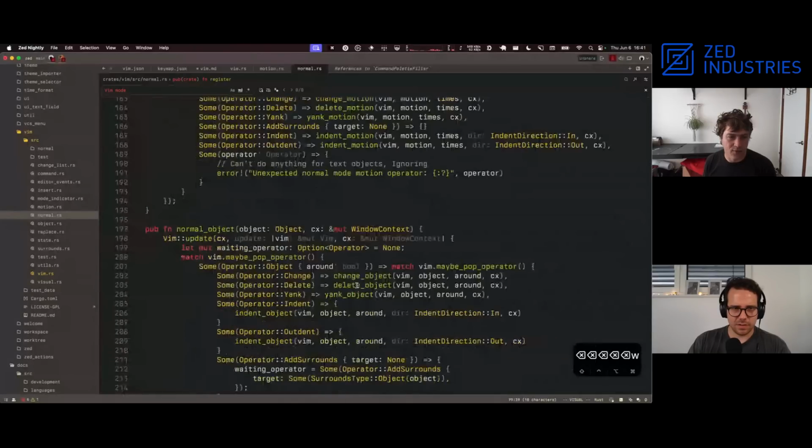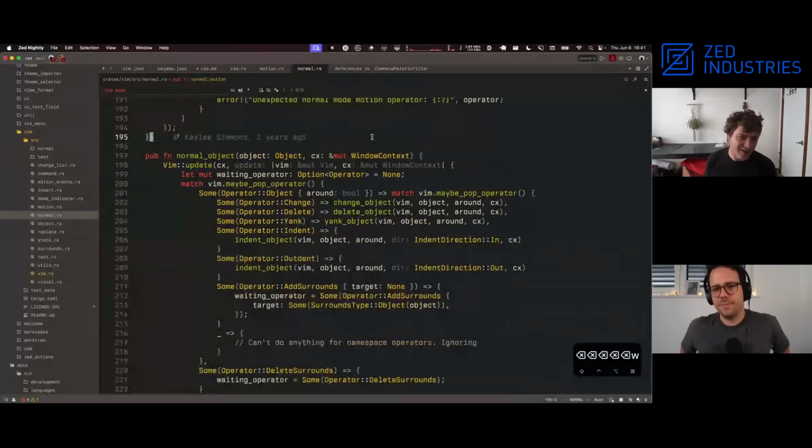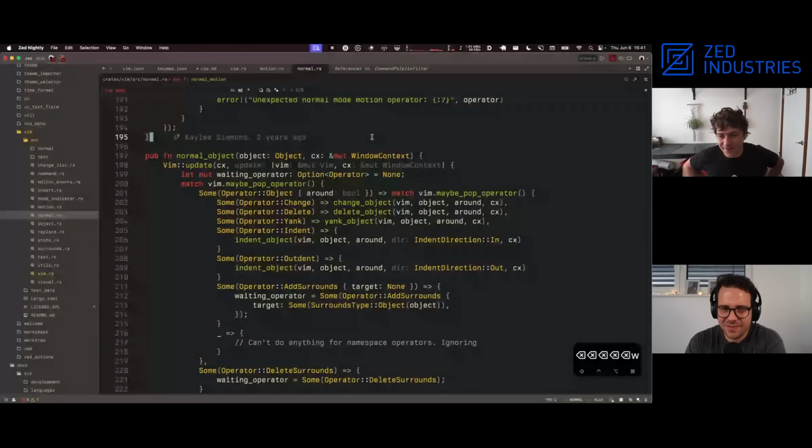And so, yeah, adding a new Vim thing is mostly a case of adding the new action here. That said, many of the remaining ones haven't been implemented because, like we were talking about sentences, for example, there's a lot of code that goes into the Vim sentence object, and so making that work well is going to be fun.